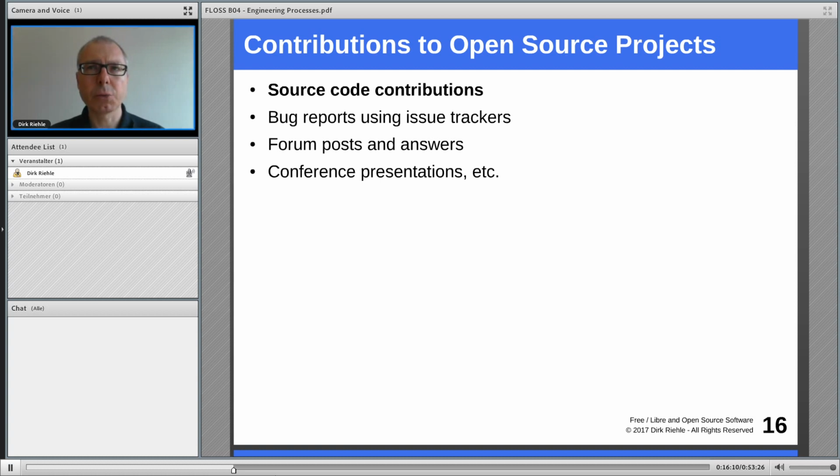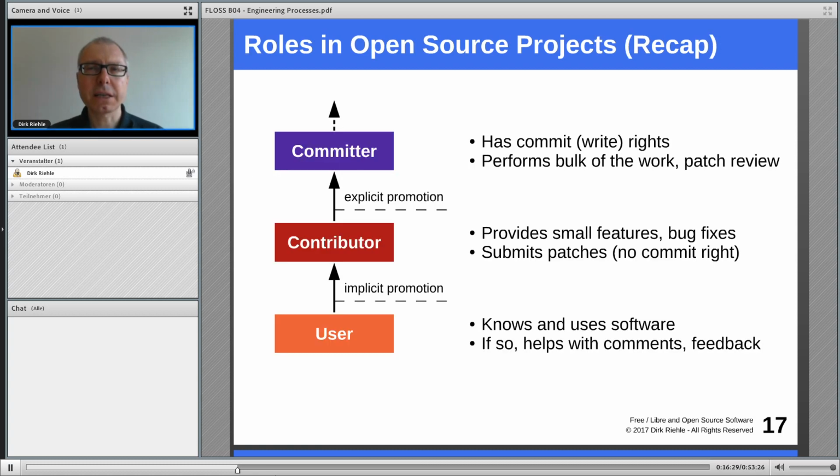These are all valuable contributions cherished by the community of an open source project. But again, of highest importance probably is the actual source code contribution, because that's what the ultimate product is about. So let's take a look at how contributions make it into an open source project's code base.